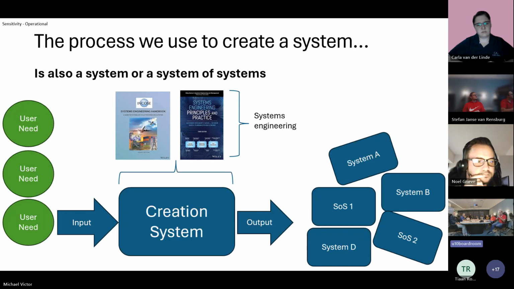Okay, and then this for me was quite a mind-opening moment: the process in which you go about creating systems is in itself also a system. All these same rules apply. And there is a whole field dedicated to managing the creation system, which is called systems engineering. And this is managing that middle section where you take your user needs and you output the system. So in our case, that would be some business requirement, and it might be a set of reports. It might be problem A or problem 2. I should have put them there.